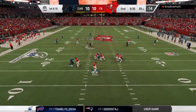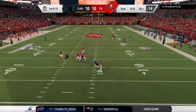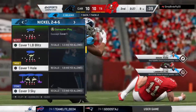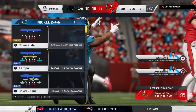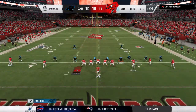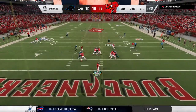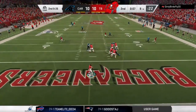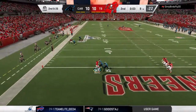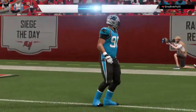Wentz now on first down. And a big loss here as he's taken down. Christian Wilkins just creating a disaster there for the offense as that one goes 16 yards in the wrong direction. Sacks a growing theme in this first half. This is second and long. Under pressure again, and down he goes again.